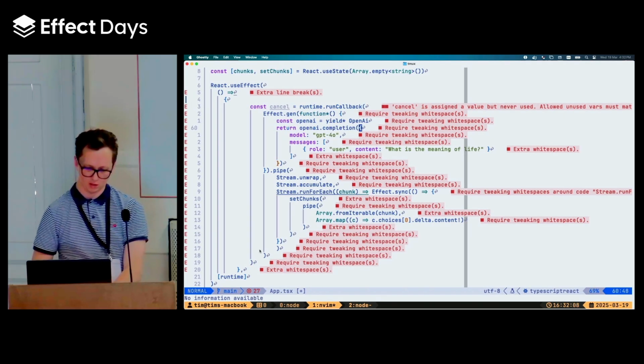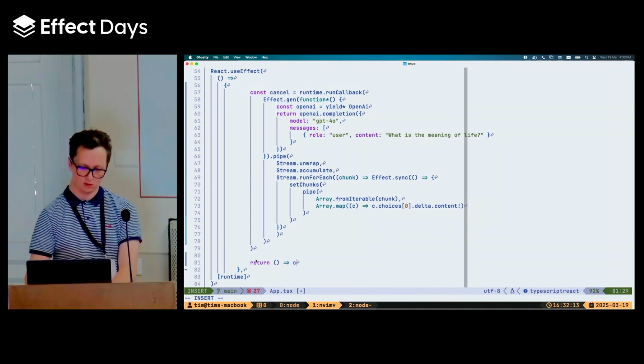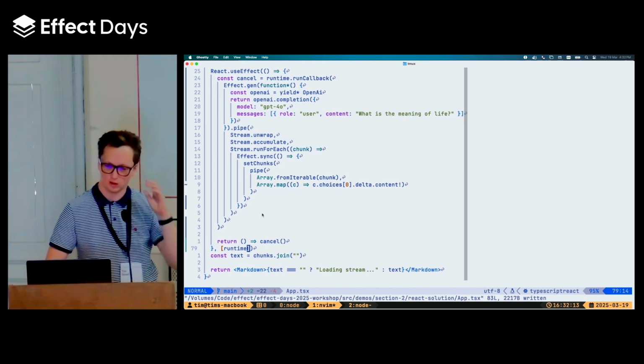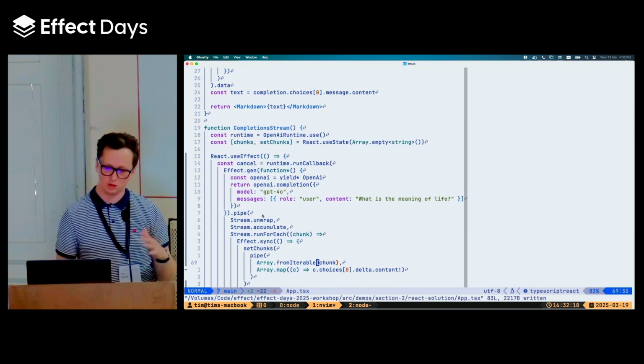And then we can give that back to React to say, when this is cleaned up, call cancel. And that's going back to holistic thinking, we're getting into interruption here. That will ensure the effect is cleaned up when the component unmounts.